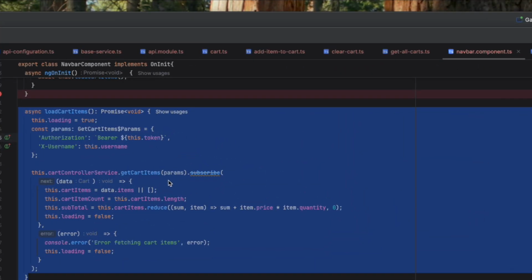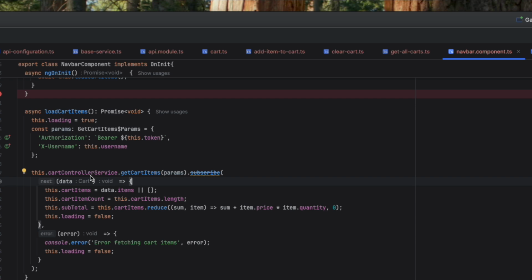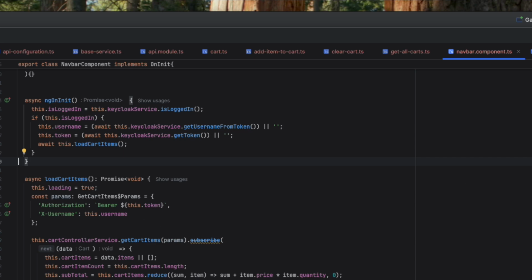With this one, where we are making a call to the cart controller service, we make sure that we subscribe to the observable to get the response. Otherwise we won't get the response that we want. Once we've loaded everything, we set the loading flag back to false. If there's any error, the loading flag is also set back to false. So that's what this particular method is for.